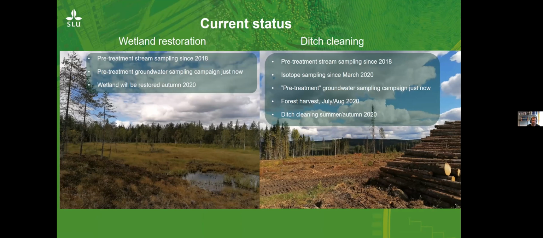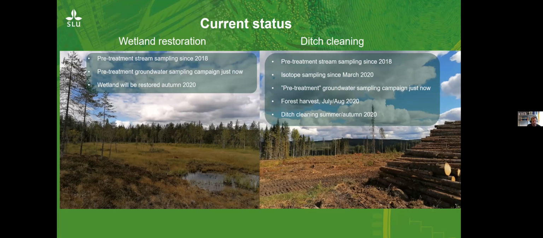For the ditch cleaning side, again, pre-treatment stream sampling has been ongoing, and we have added isotope sampling since this year. And again, a pre-treatment groundwater sampling is just occurring this week. Although the catchments are harvested, no ditch cleaning has occurred yet, as that will occur next year. I see that I wrote 2020, I mean 2021.